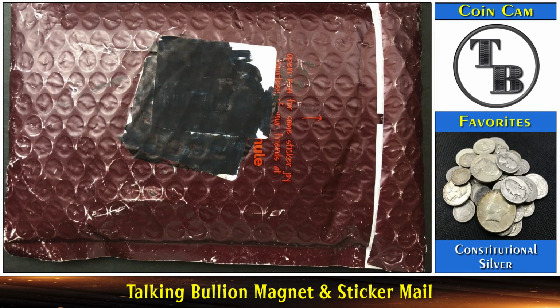Well, I just received another order in the mail today from Sticker Mule, who's a fantastic company for making stickers and magnets and other cool stuff. But they frequently run some sales, and so while they're having the stuff on sale, I figure it's a good time to take advantage of it, because usually you save about $50 off. And that's what I like to do, is save some money. So let's go ahead and take a look.